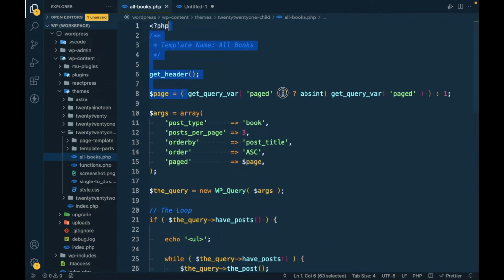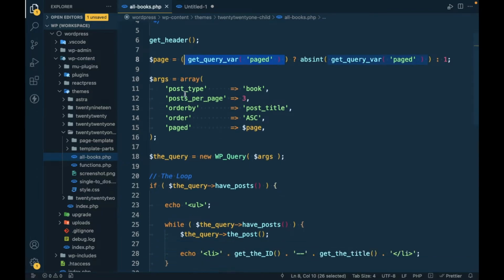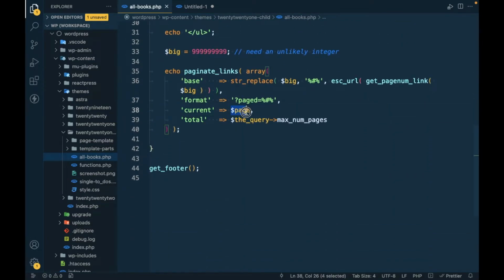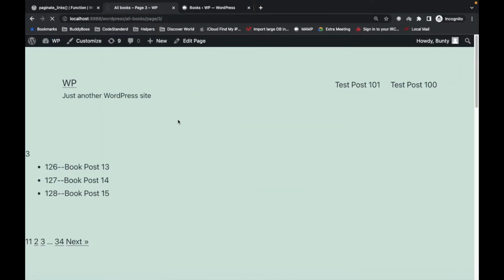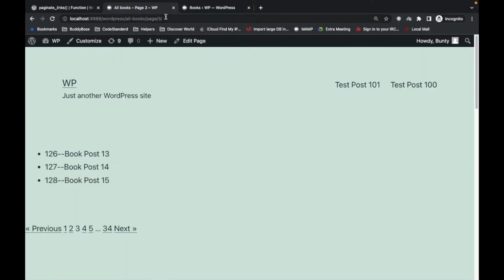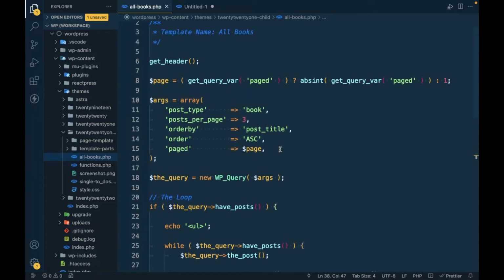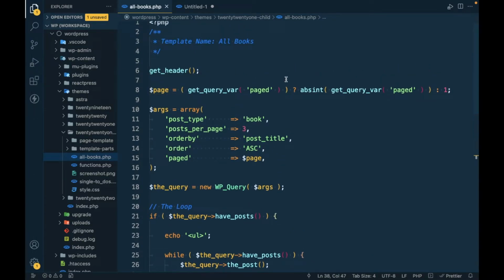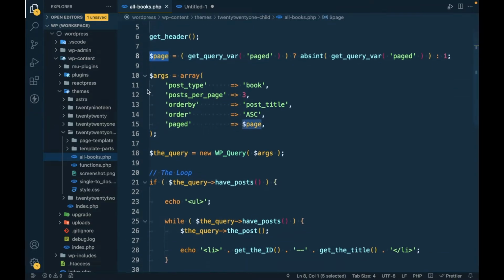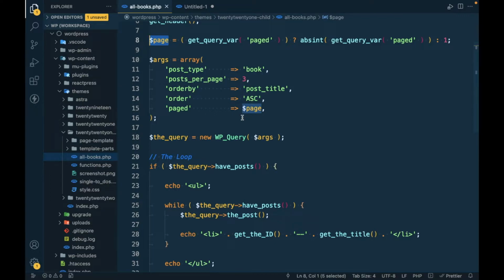Let's try to use this directly instead. Let's see what happens. Okay, this works, but that parameter is not working for some reason. Dollar page.